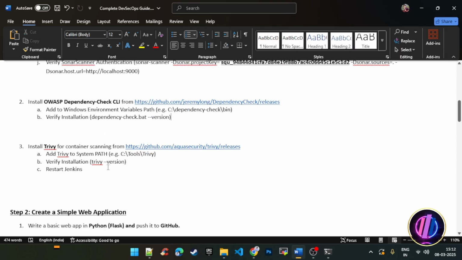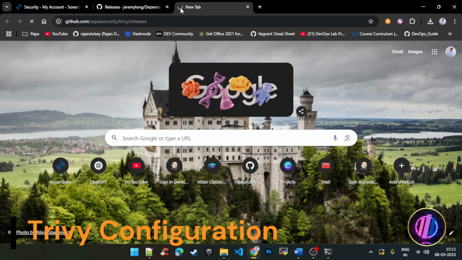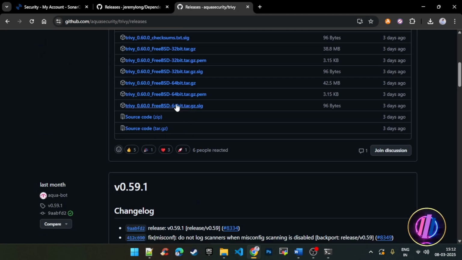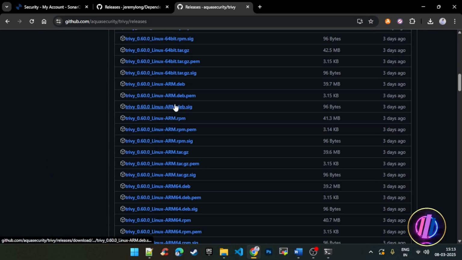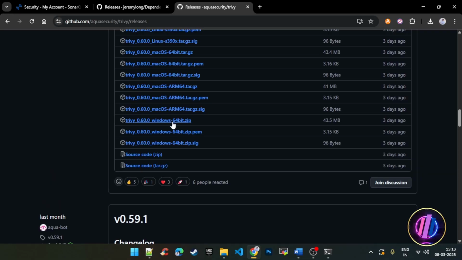Now we will install Trivy for container scanning. Go to the GitHub URL provided in the video description. Download the latest release based on the operating system you are working on. I am using Windows, so I will download the Windows 64-bit zip file.